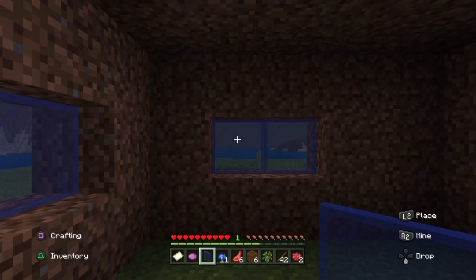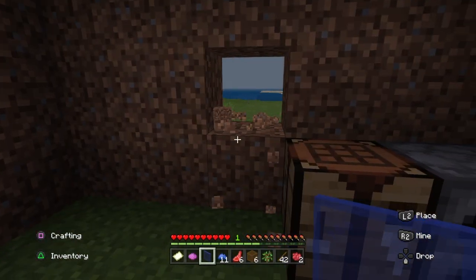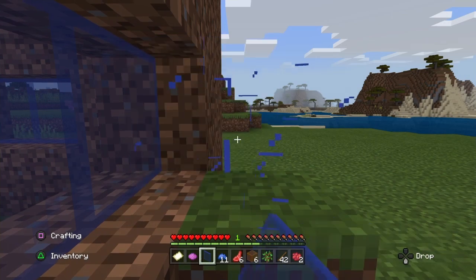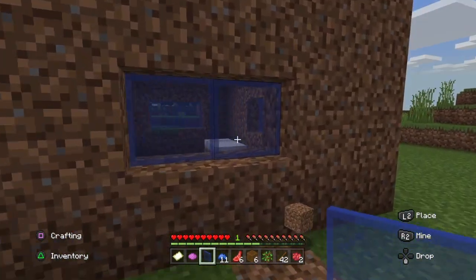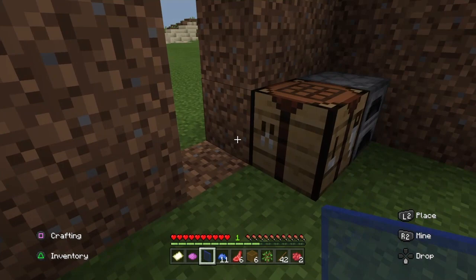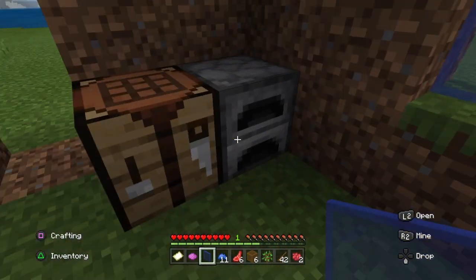But don't forget, as soon as you wake up, they can still kill you outside. Let's look out for mobs over here. So guys, what do you think? Blue windows look really cool, right? This is the beginner stuff you need. You need windows, you need a home. Of course, you don't need to make it fancy or custom, but this is just an option.